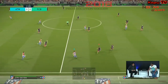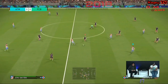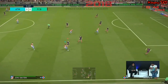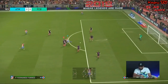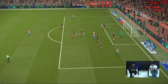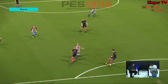So what I want you to focus on here as well is just naturally how the game is looking as soon as you start it. Compared to last year, what we've done is we've made the players a little bit smaller and we've panned that camera out a little bit so you get to see more of the pitch. And that viewpoint is very different per stadium as well. Oof. The goalkeepers are fantastic as well. What you saw there is the keepers are more aware of where the ball is going. They're safer, they're making more saves, and they're pushing it out of danger as well.